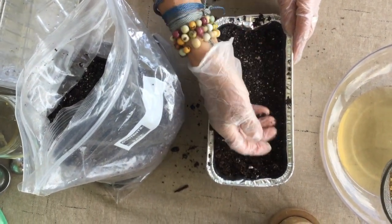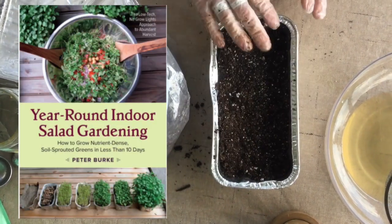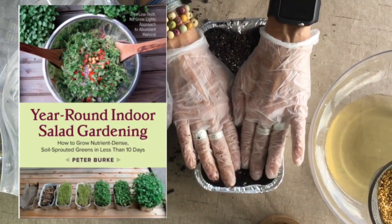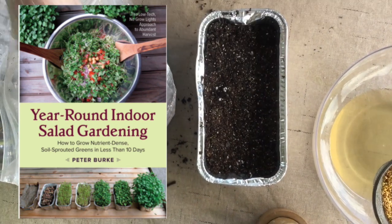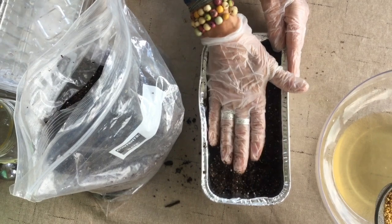Joy, you said there was that one book you like. Yeah, it's called All Year Gardening. I love it. Well, we'll show a picture of that book. And the kids do it. Isabella, my granddaughter, she's 12. She loves to start them on her windowsill.